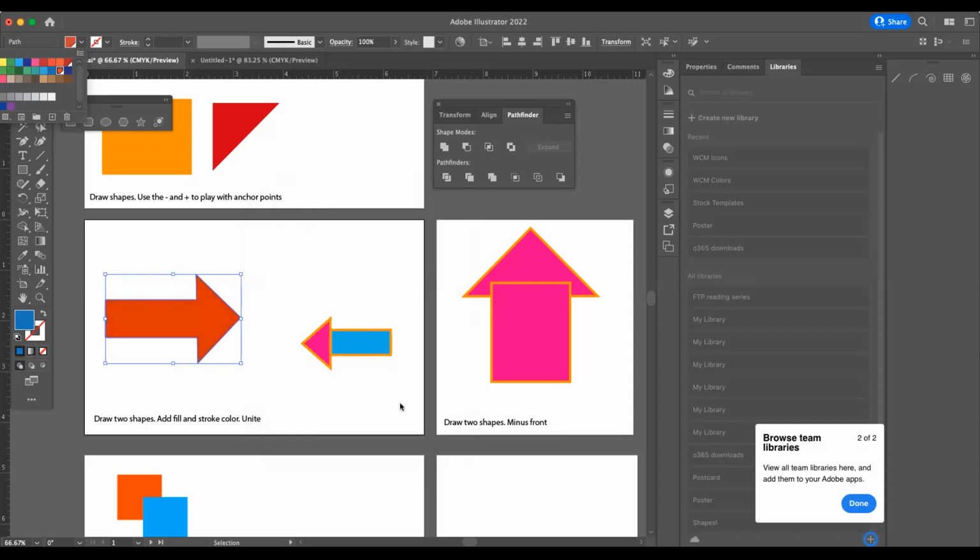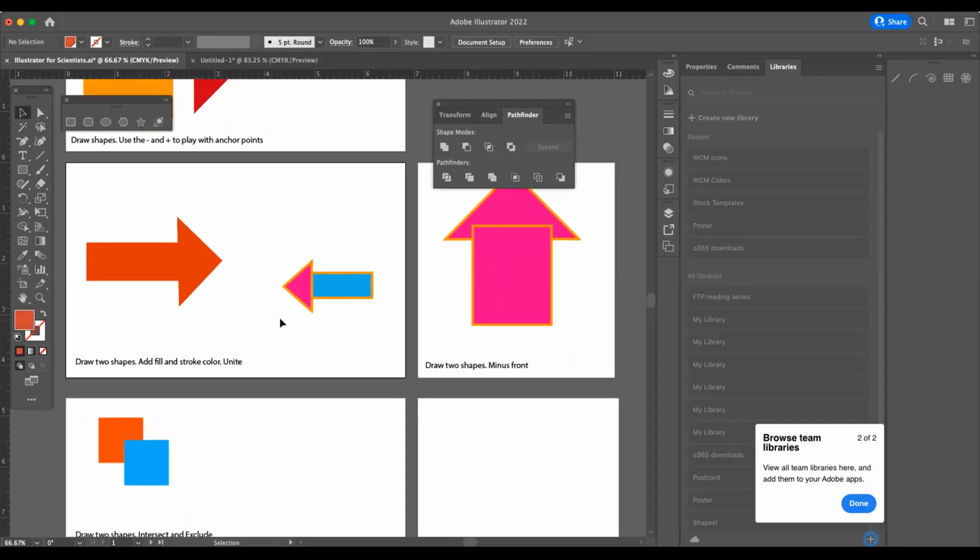Click OK. And now you can see up on this panel, the new color has been added. And if I hover over this, it's telling me, yep, that's the Cornell dark orange I've added. And earlier I added Cornell red as well. So that's how you add custom colors to your fill and swatch panels. And it went ahead and changed my arrow to Cornell dark red too.